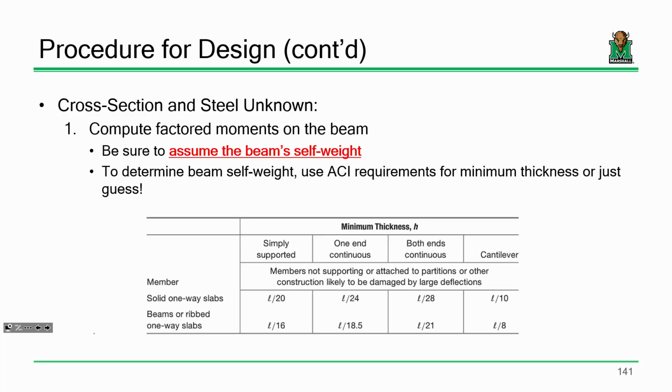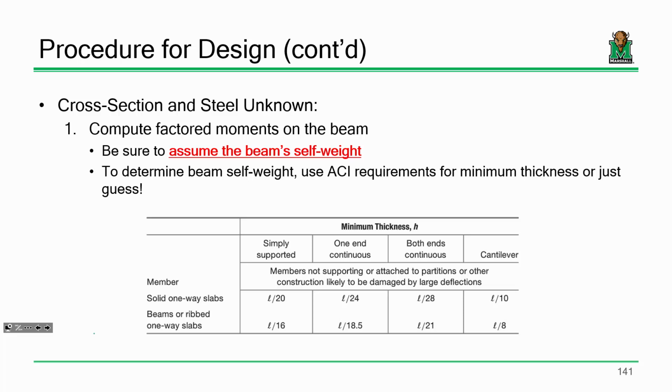Okay? Let me show you how this works. We'll take our time and discuss this, and I think you'll see where we're going with this. What I have outlined for you right off the bat is a procedure for design, assuming that we don't have a clue what the beam looks like. We don't know how much steel is going to be in the beam. We don't know the dimensions of the beam.